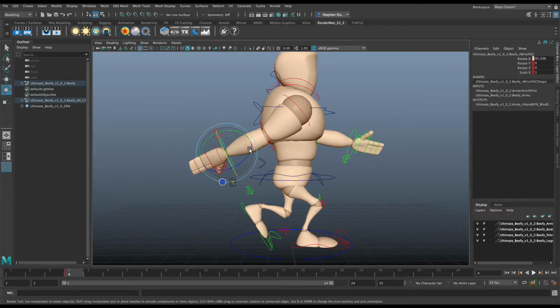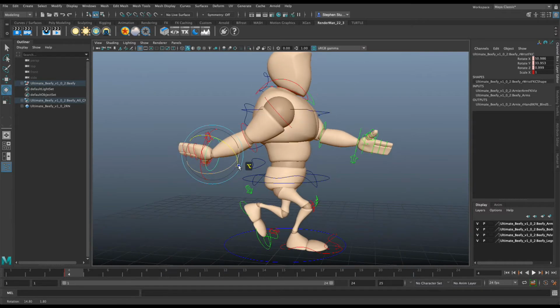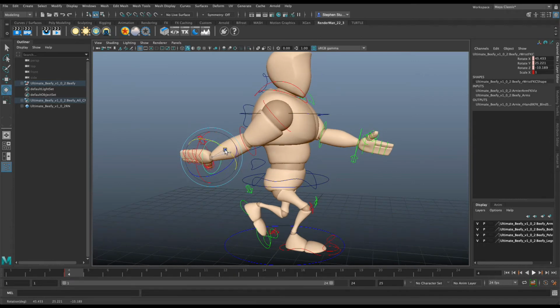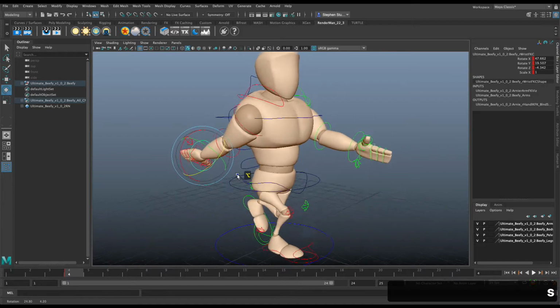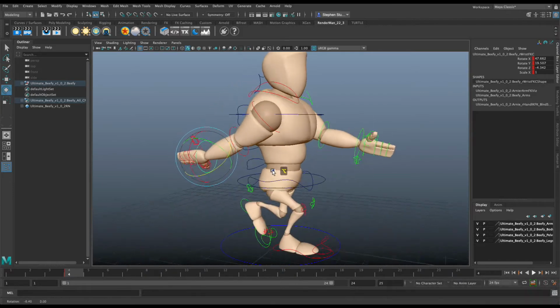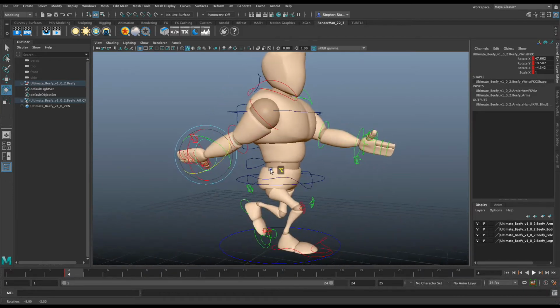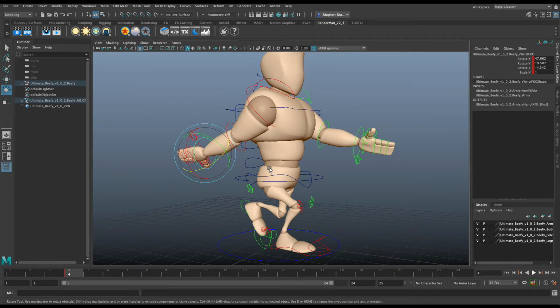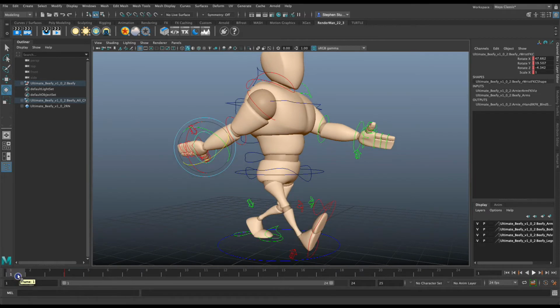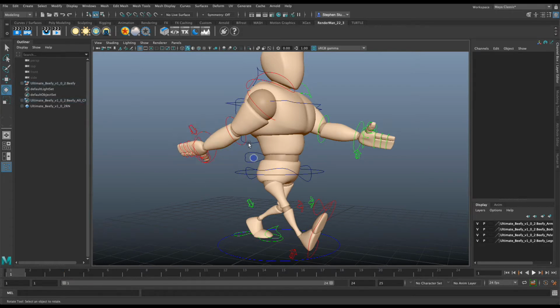Again, there's a lot of different ways to do walks. There's a lot of different variations in terms of what to do on a character walk. I'm just doing this sort of by the numbers and matching it up to this. There's a lot of different flavors and ways you can do it, but this is sort of setting it up following the guide of the Richard Williams book in terms of the poses and such.